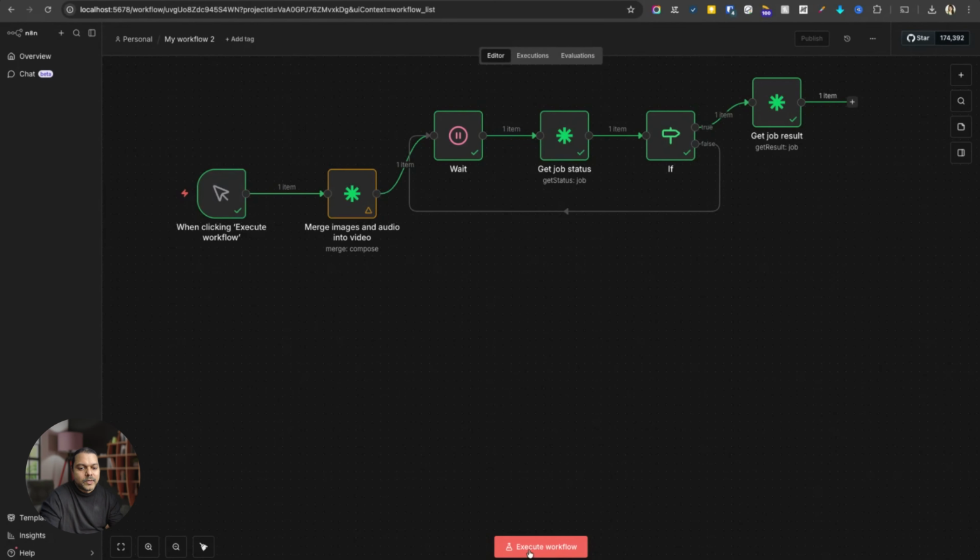And then I'm going to execute the workflow. What it will do is it will create another request to merge all these images with the audio. And then this time it is not just the audio and the images, but also the background music, because the background music goes under the main volume, and then put the background music there and then reduce the overall volume to whatever volume you want.